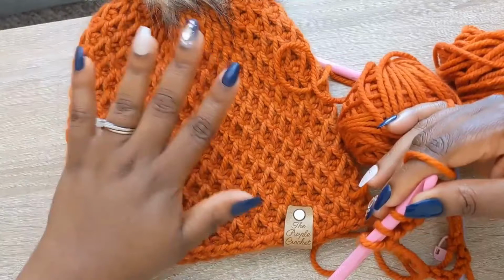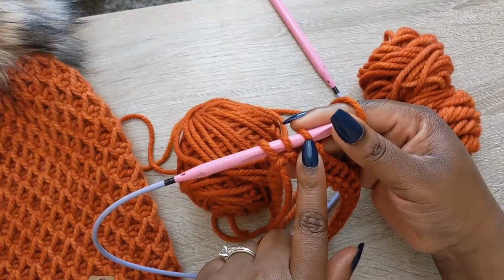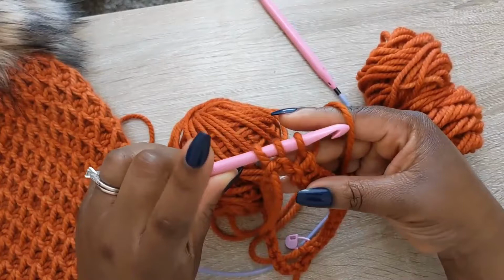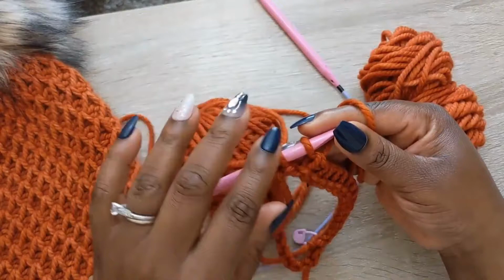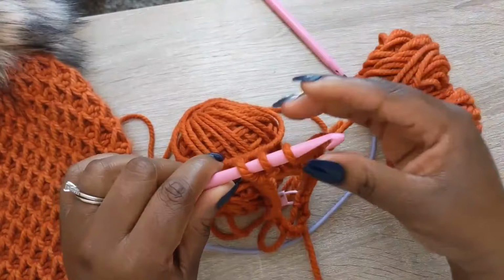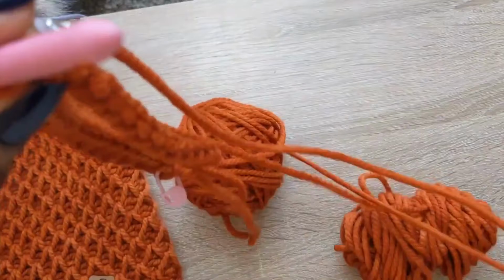So I said that to say that if you were using two colors, you would stop your return pass when you had one loop of one color and two loops of the other color. But since we're using one color, you can ignore all of that and stop when you have three loops on your hook, because we want to leave one loop from the return pass and one loop from the forward pass, and then we need a buffer. This helps us make sure that we don't pull through by mistake or lose our stitches. So I like to leave three loops on the hook. Okay, so when we're done with that, we slide our work again to the other side, like so, and now we're ready to continue with the return pass.